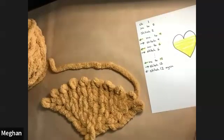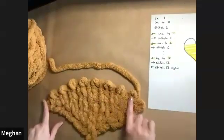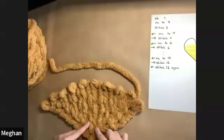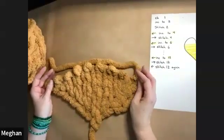Someone is asking if you could re-explain step 8 again. I'm assuming that by step 8, you mean going 8 stitches across. What's nice about this is once we get past this chunk at the bottom, which is pretty much the hardest chunk to get started, it's the same process over and over again.